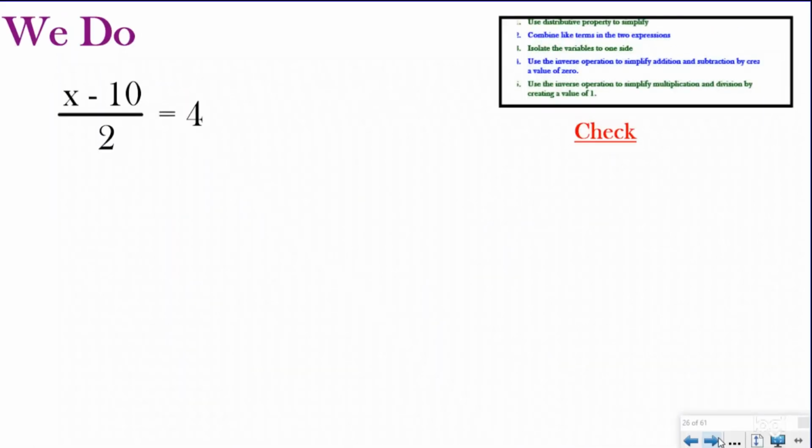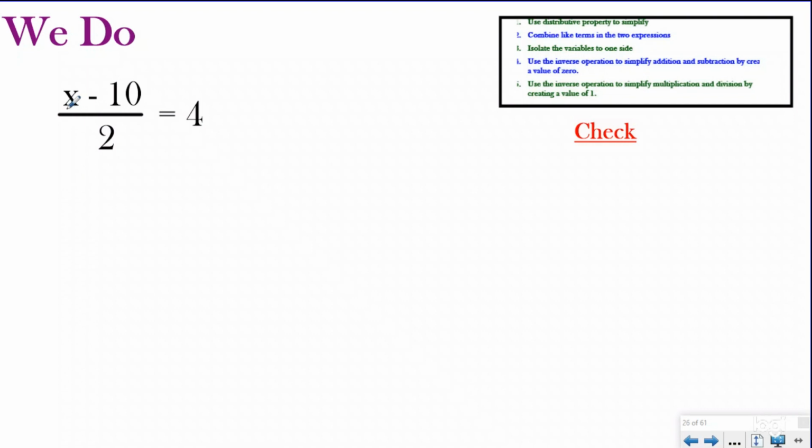Let's do one more, and I want to show you this one. If you're ready to go ahead and try it by following our steps, you should be able to do it by following the steps. If you're not ready, that's okay. Go ahead and do it with me. If you're ready, push pause, solve it, and then push play, and we can check it. And if not, we can start right now.